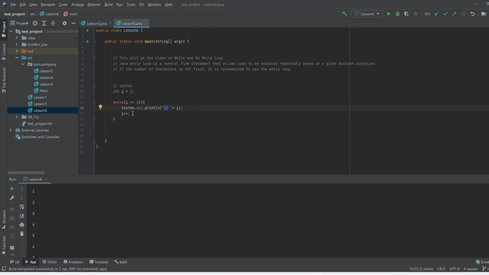If you want to give a break, like if you just want it to run a single time, then instead of running 10 times, you can just do break in here. We already know about break, as we also used it in our last lesson. Let's run the program one more time and see how many times it's going to iterate. This time you can see it just iterated once because we gave break on line 17. With the single execution of the code, we break and the program ends.